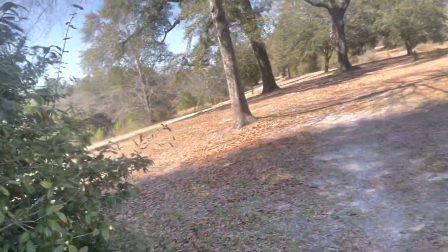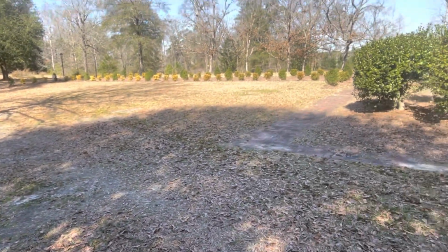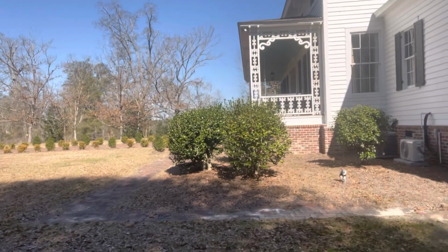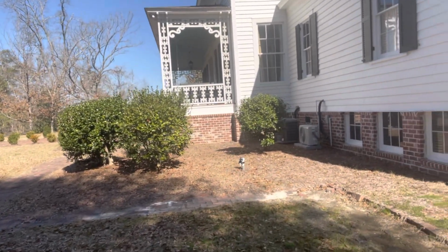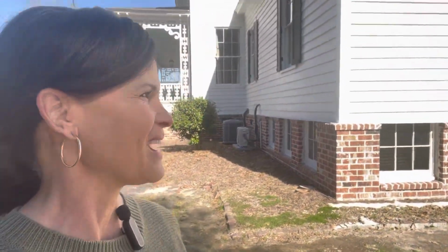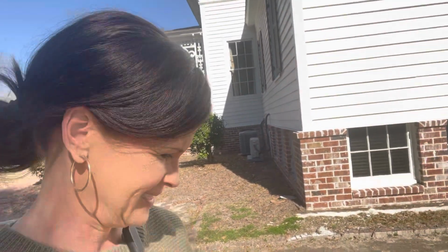But I hope you get a sense for the energy of the place. It's very peaceful and quiet here. And I love the house. At first, I'll admit, I was a little bit worried about the house being haunted, just a little bit, because the construction workers always had stories to tell about hearing things and footsteps and such. But the house is very peaceful and has a wonderful feel to it. And we love living here.